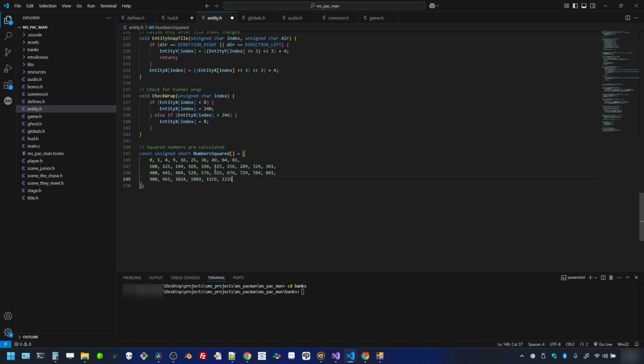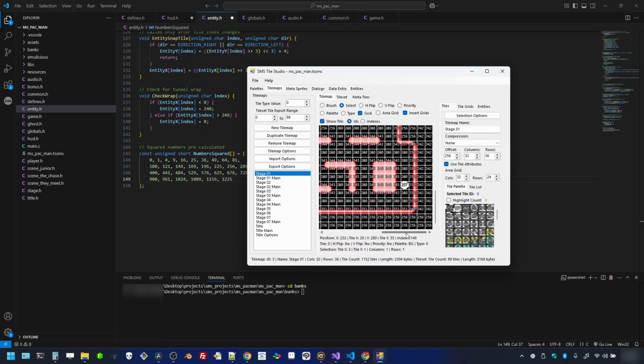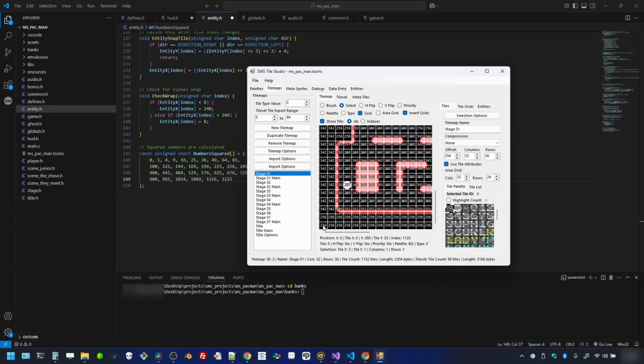We're going to go in order, and we stop at, I think, 36 total elements. Why do we stop at 36 elements? Remember, these are tile values. So when we come in here, the highest tile value that it could possibly be, if we hover over it, is 35 here. Remember, it starts at 0, so 0 to 35 is 36 values altogether. The highest it could ever possibly be is 36, because our map is finite.